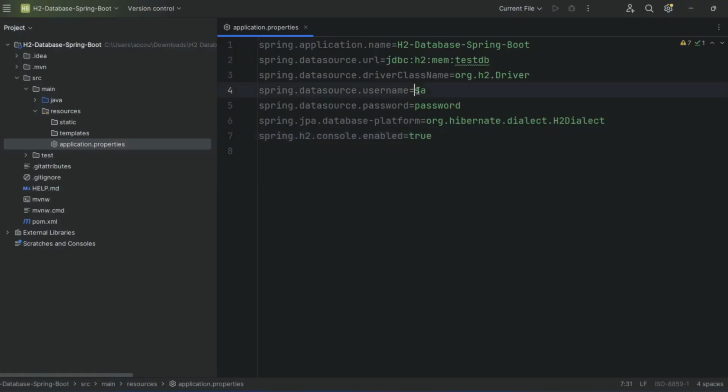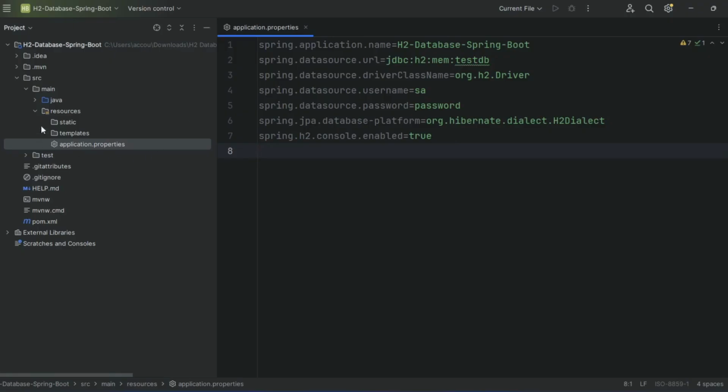Set the username SA and set the password, and set the platform org.hibernate dialect H2Dialect, and set the console enable true. H2 database is a lightweight in-memory database.